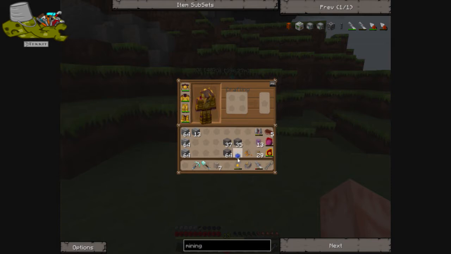You have to have it in your hotbar for it to work, however. Even if you turn it on and put it back in your inventory, it will not work. So keep that in mind, guys.